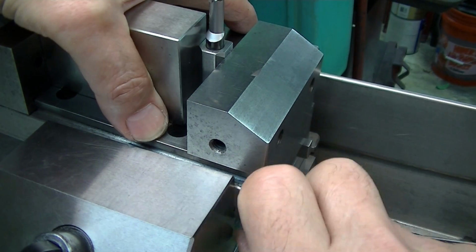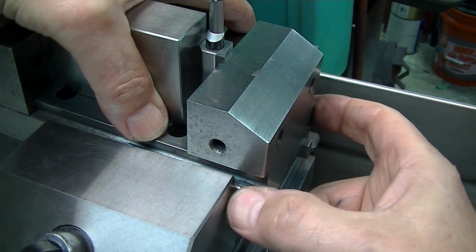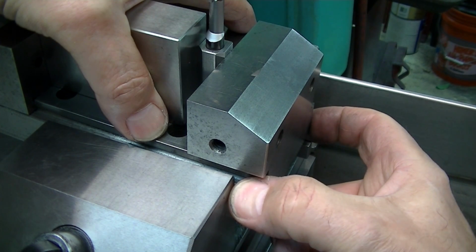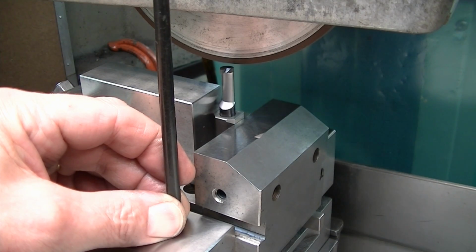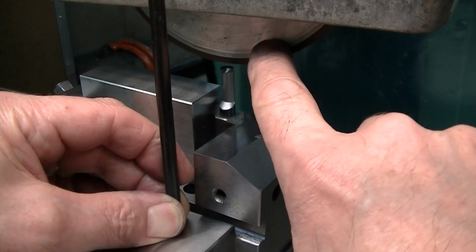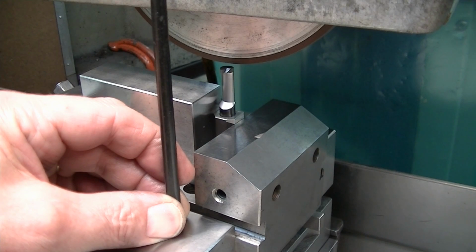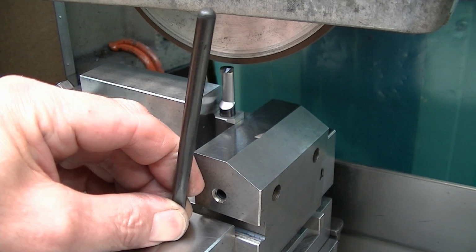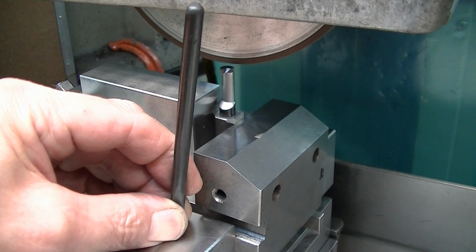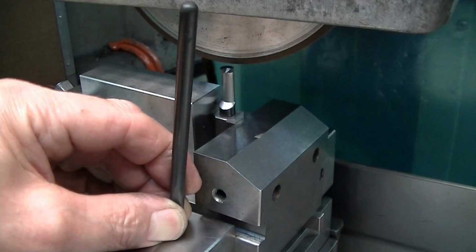It's very easy, when you get an aspect ratio of grip height to grip distance, to get a cross-corners grip that feels good but isn't. So here we are ready to grind. I have the 1/4 inch wide wheel on. We're grinding the end compound angle, which is 3 degrees lean this way and 3 degrees lean this way to get both side clearance this way and the back clearance.